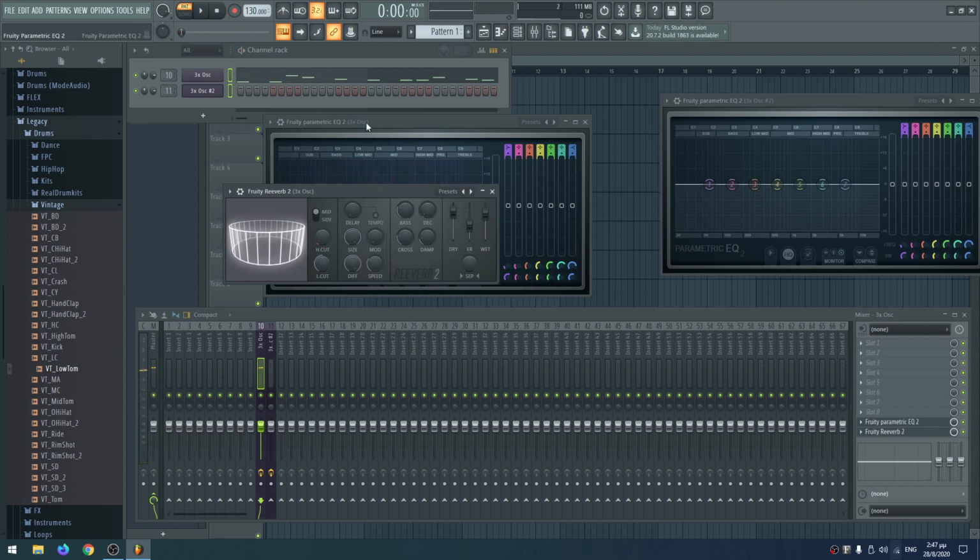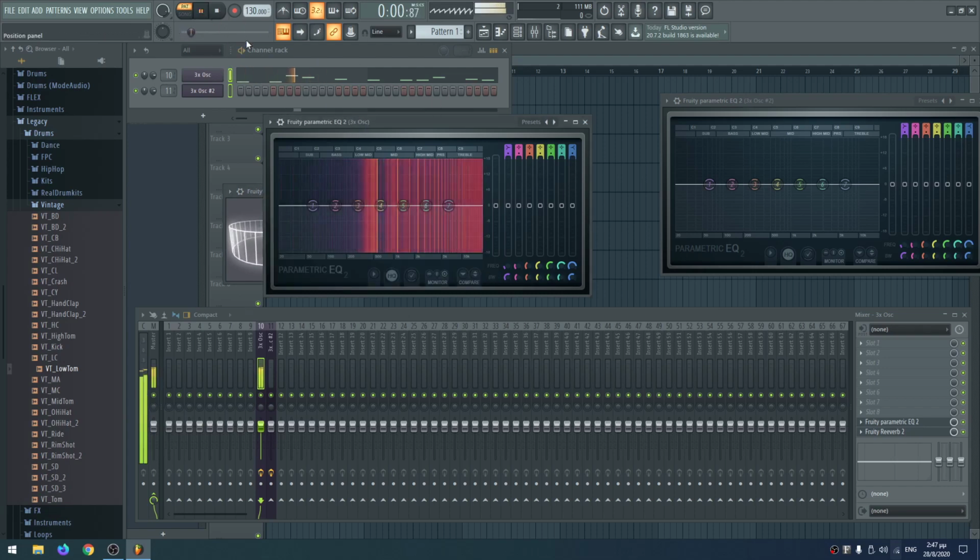Now go on the EQ of the lead and go all the way down on the last one and add this shape. And now just play with the EQ. Also trim off the lower frequencies. We don't need them.